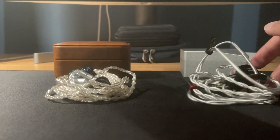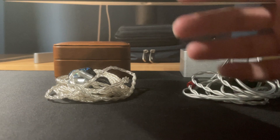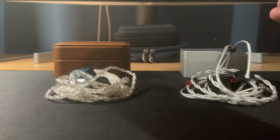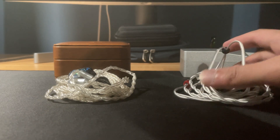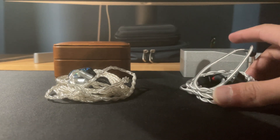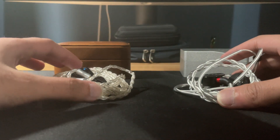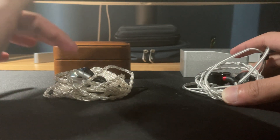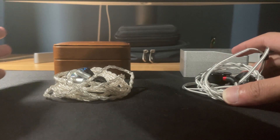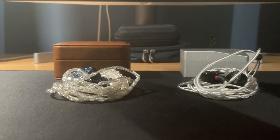I would definitely go for the 7Hz Timeless. In my opinion, you should not spend a lot on IEMs until you've heard the 7Hz Timeless — for the price it does an excellent job, and nothing I've heard comes close to it that even costs double. I wouldn't recommend the T2s — slightly too expensive, the bass is too much, not enough definition, and it just sounds like a sub-bass boost. Hopefully that was helpful — take care, guys.